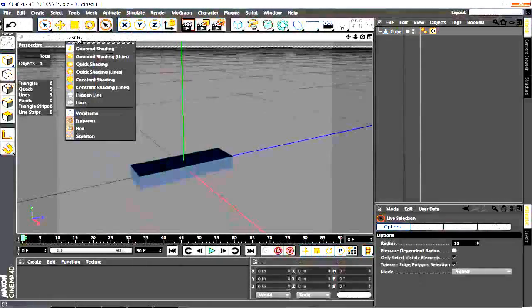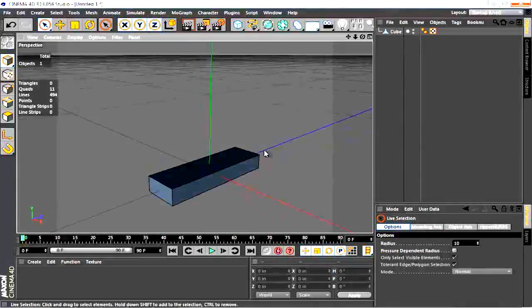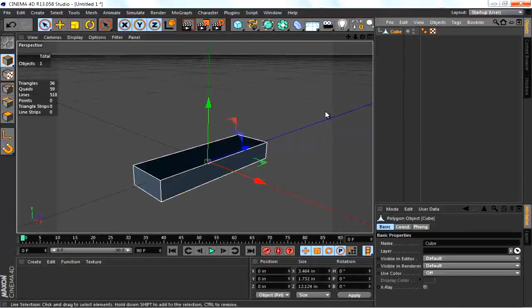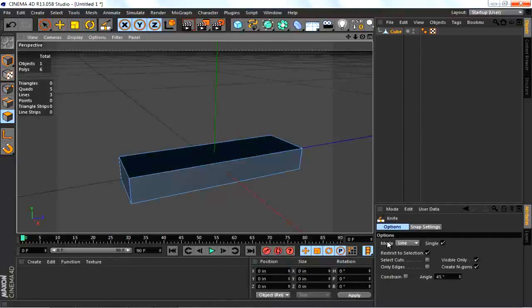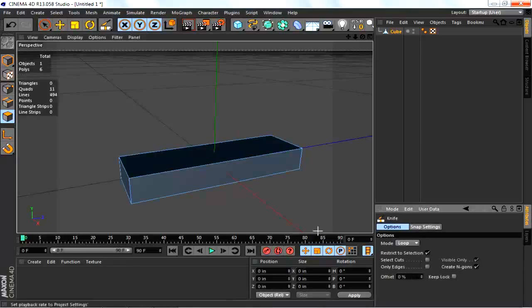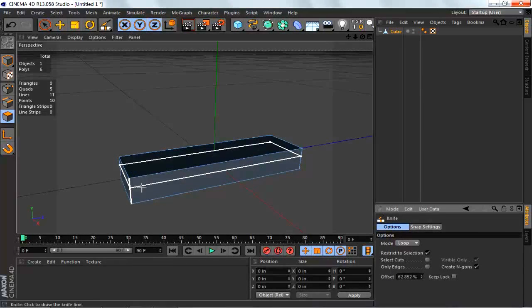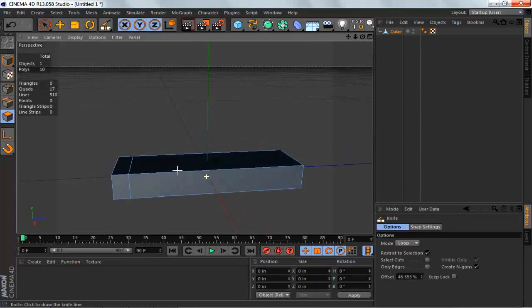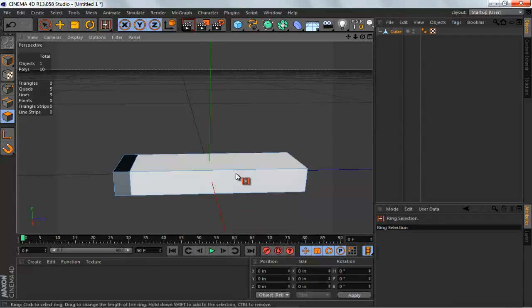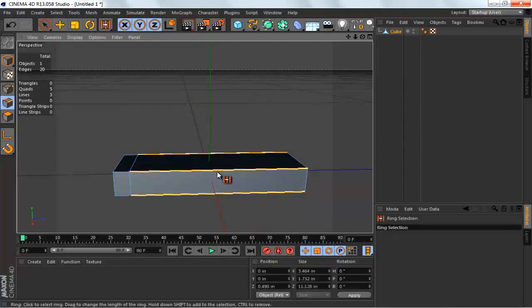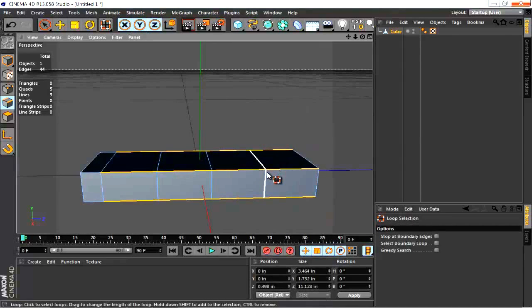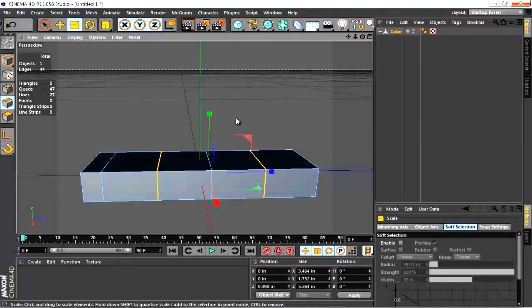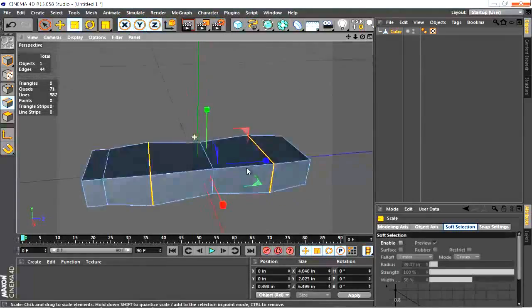And I create a primitive by pressing C. I change the shading, Gouraud shading with lines, and now I access my knife tool by pressing MK. I select loop, and I slice it. I then move to the edge selection, press UB for ring selection. I connect it, and then I connect it again, and then I press UL, and then I enlarge.